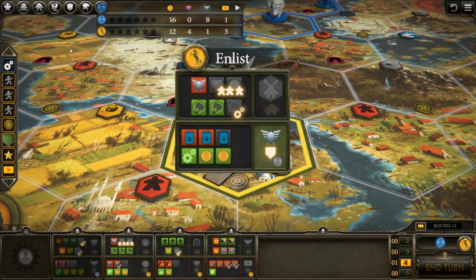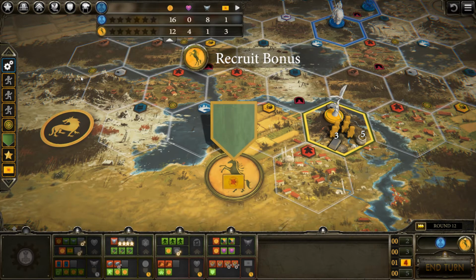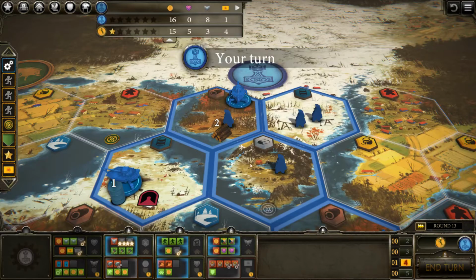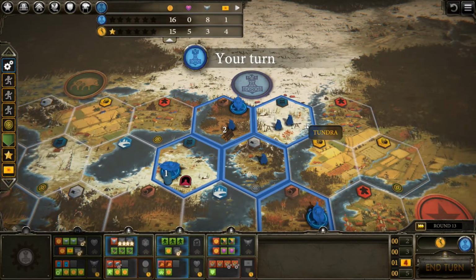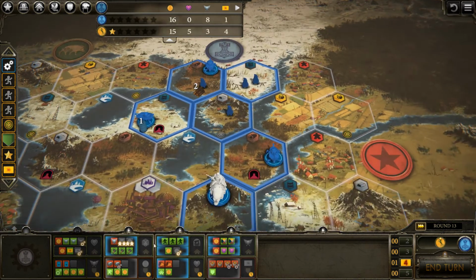I don't think getting all 4 enlists is a star, is it? I don't think so either. Alright. So what do we do this turn? First of all, we can build our first structure, which is really cool, and it's something I definitely want to do, so I think we'll just take the move action.